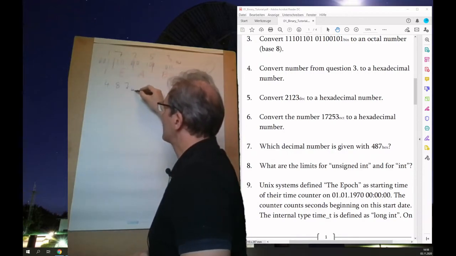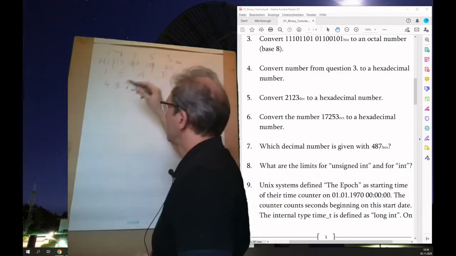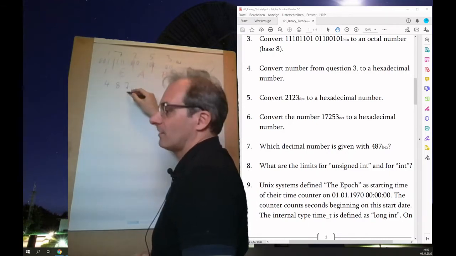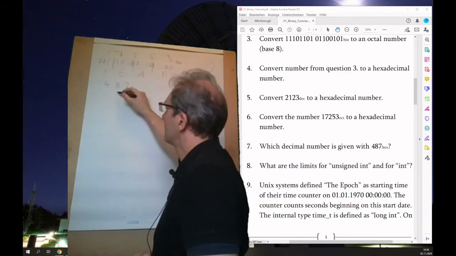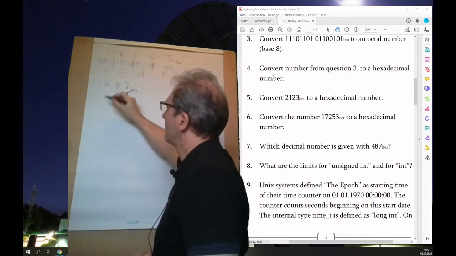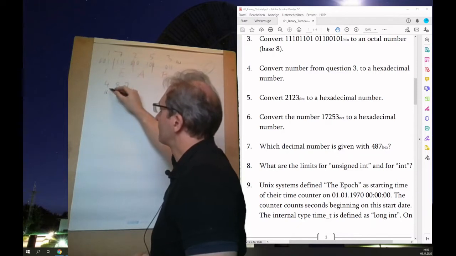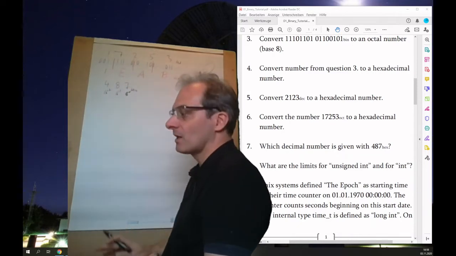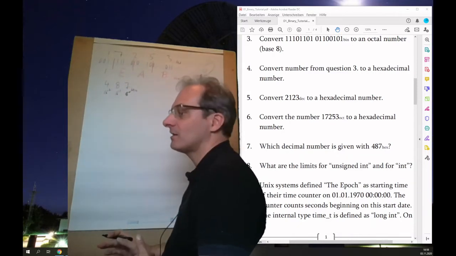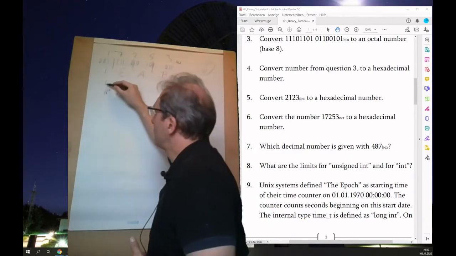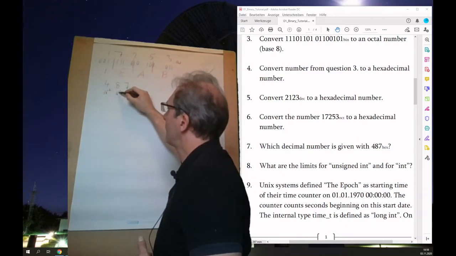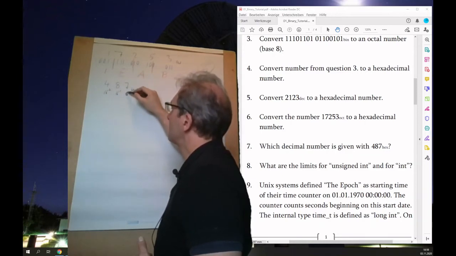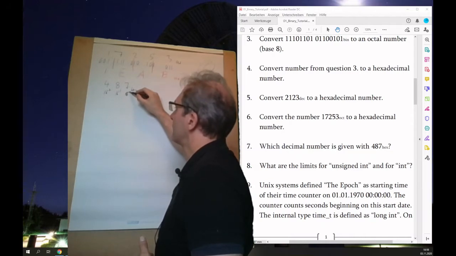487 in hex, which means we have here the 16 to the power of 0, the 16 to the power of 1, the 16 to the power of 2, and then we multiply 4 times 16 to the power of 2, 8 times 16 to the power of 1, plus 7 times 16 to the power of 0.